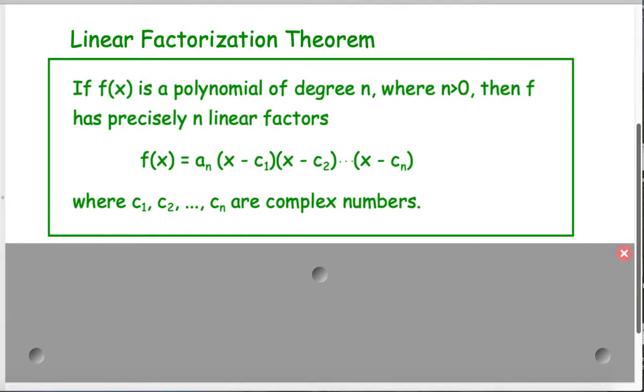Now, if you're thinking of the graph, does that mean the graph is going to cross the x-axis at 2 places? Well, not necessarily. If it does, then you have 2 real zeros. If the vertex is on the x-axis, you have 1 real zero, and it's going to have multiplicity 2. And if the graph doesn't hit the x-axis, that just means you're still going to have 2 zeros, but they're both going to be imaginary. So if you have a polynomial of degree 5, an x to the 5th polynomial, that means there are 5 zeros. Some might be real, some might be imaginary.